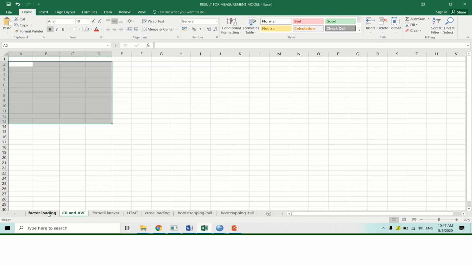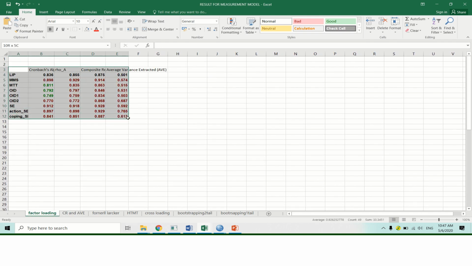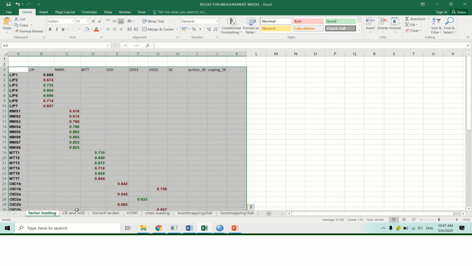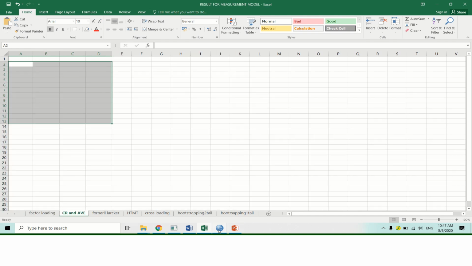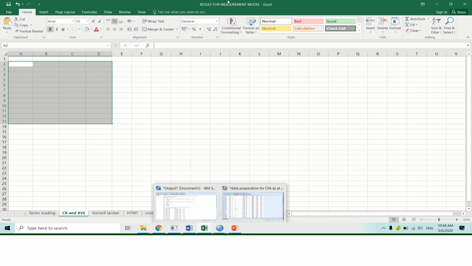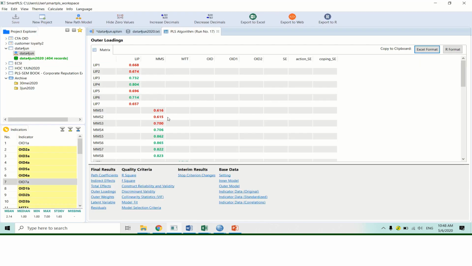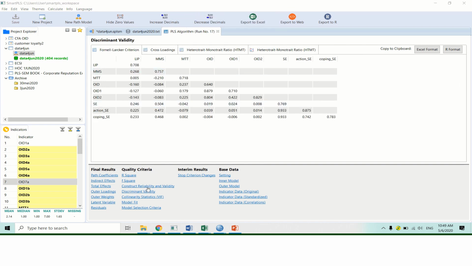Here. Okay, CR and AVE. We calculate, we get the CR. Okay, let me pause because I do not want it to become so long. Okay, now we look at the construct reliability, everything had surpassed the rule of thumb.